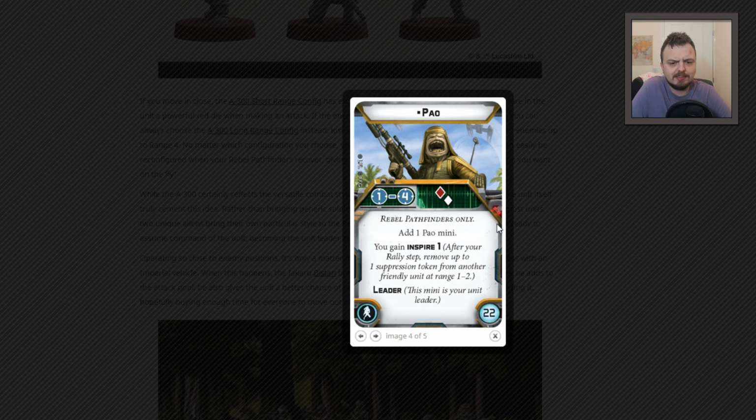Now this one's interesting because it's range 1 to 4 again, which I quite like. The red and the white, so it's best of both worlds basically. You get your range 2 red and your range 4 white. Pretty cool. So I like that. This one is probably my favorite. For 22 points, it's very nearly approaching like a standard leader.